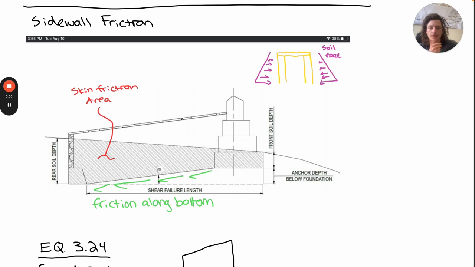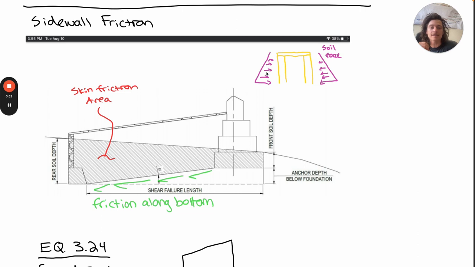Okay, sidewall friction. In this lecture, we'll talk about sidewall friction, which is the inclusion of the friction between the side of the ramp walls and the soil on either side. You could think of this as the soil on either side of the abutment, as I've drawn in a little graphic up here on the right, kind of clamping and rubbing on the ramp walls to add capacity or resist sliding.